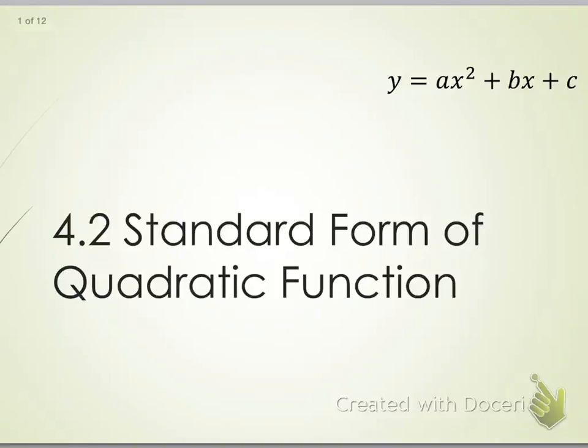Okay, so this lesson is going to be over the standard form of a quadratic equation, so it's going to look like this, which you should be used to from Algebra 1. Last time we did vertex form. This time we're going to be doing standard form, so ax squared plus bx plus c, so all of your equations should look like that. Otherwise you need to get it into the form like that, and then we're going to be talking about how to get it into vertex form.